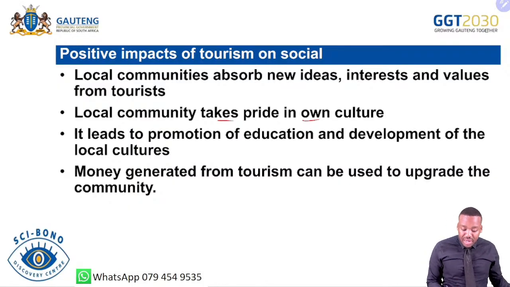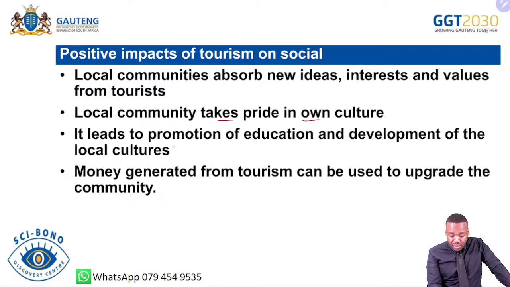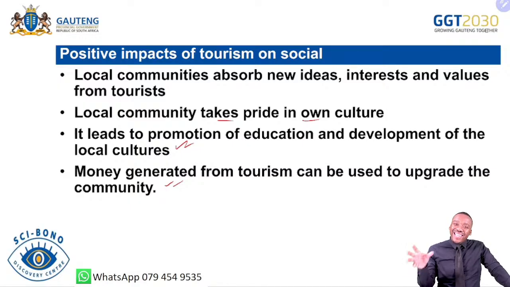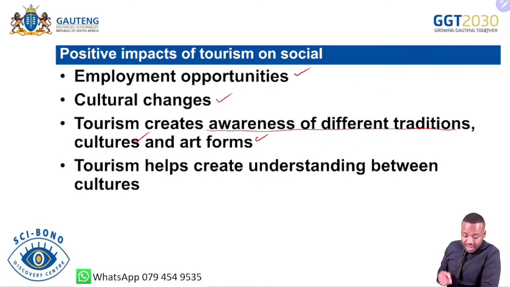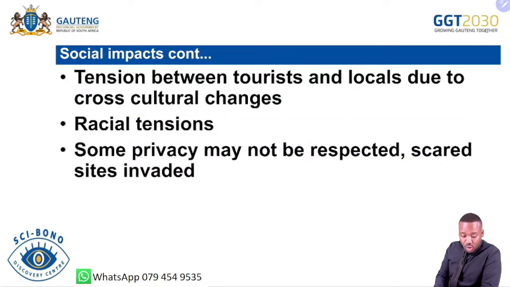Above all, tourism leads to promotion of education and development of the local cultures, and money generated from tourism can be used to upgrade the local community. So it is not all about the negative, but we need to have strategies to reduce the negatives and to maximize the positive effects. All right. What did I say? The positive impacts: employment opportunities, cross-cultural changes, awareness of different cultures. We learn or absorb new ideas from our tourists and so on.